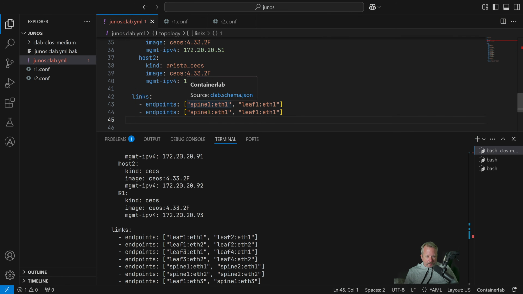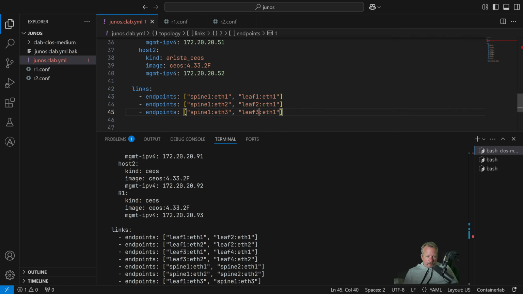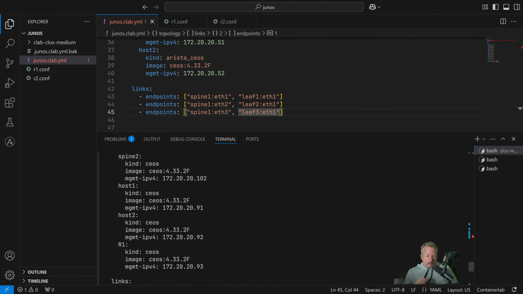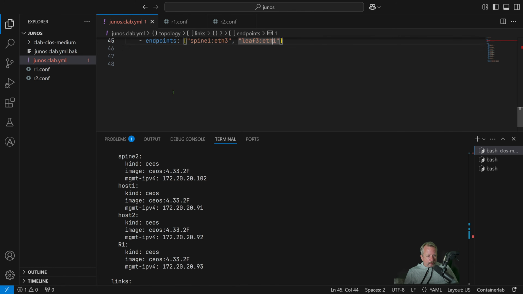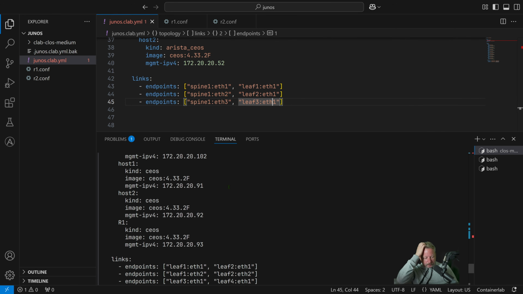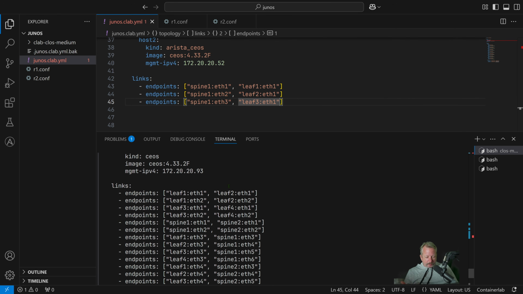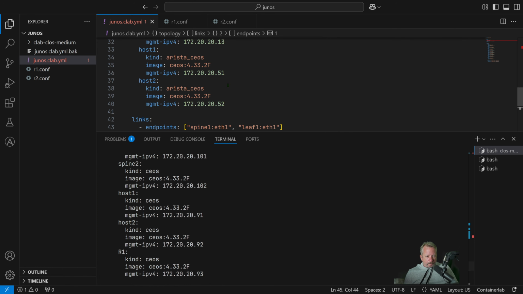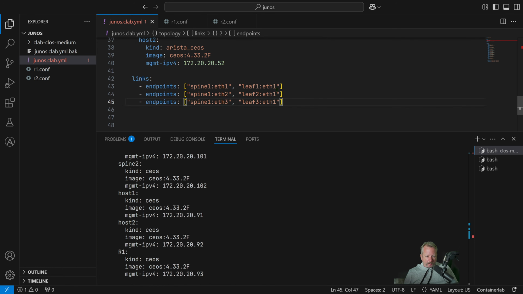This just gets a little tedious here. And then spine 1, Ethernet 2 goes to leaf 2, Ethernet 1. Ethernet 3 goes to leaf 3, Ethernet 1. I think they use the same. Yeah, so EOS and containerized EOS and cRPD use the same numbering scheme, so that's good. That makes things a little bit simpler.